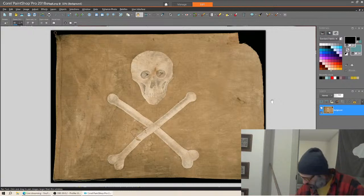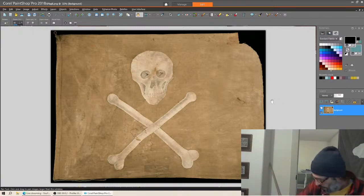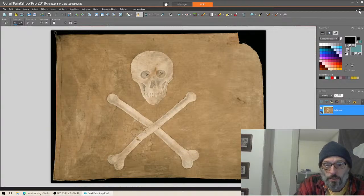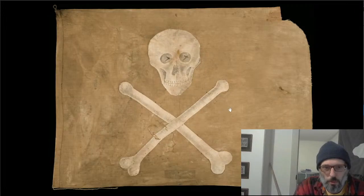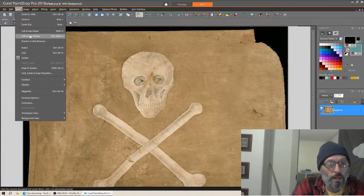I'd say I'm about halfway done with this bone. And then I've got the other bones cut out over here on the table behind me. So I'm going to get to them in a little bit. But for now, let's just bring this up. I'm going to view full screen preview. And then I can kind of refer to this. And plus, it's just cool to look at. And I want to tie my thread off and carry on stitching.